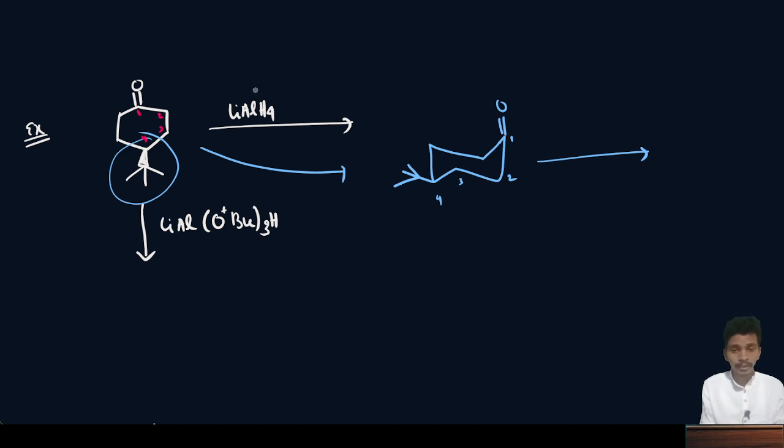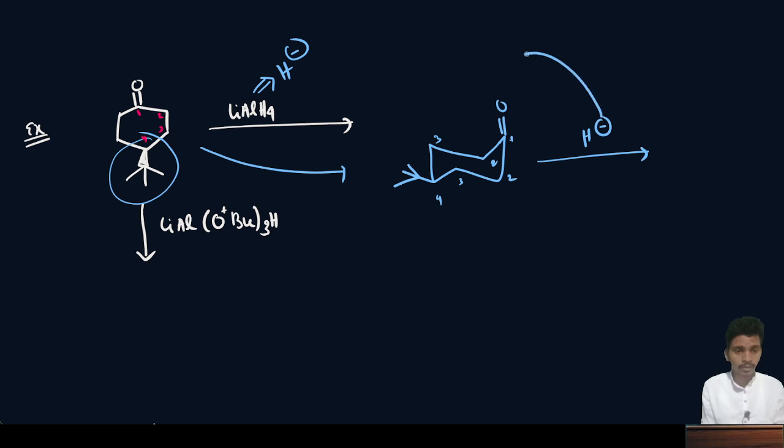Here the reagent is H minus, so it is less bulky, so we will look at whether any 1,3-diaxial interactions are there to allow the axial attack. 1,3 means 1, 2, 3. Here there are no groups at the axial position, so on this side 1,3-diaxial interactions are not there. Now we look from this side, 1, 2 and 3. Here also there are no groups at the axial position. So there is no 1,3-diaxial interaction, and we can easily do the axial attack. So we will do the axial attack.